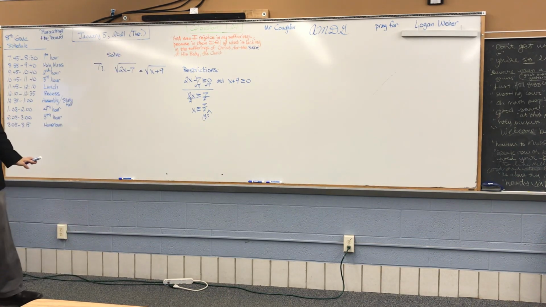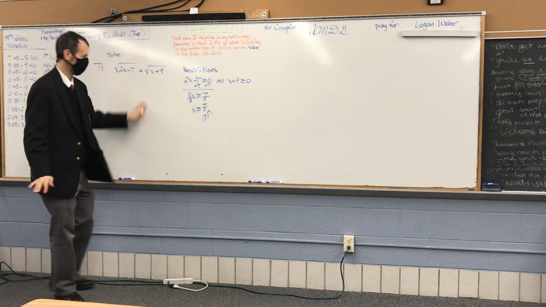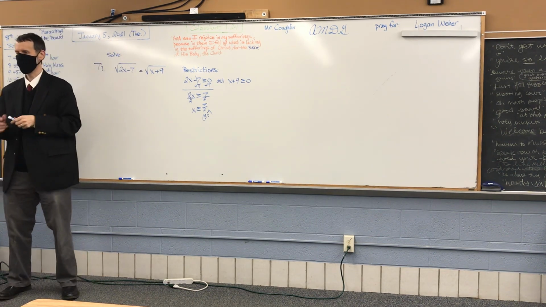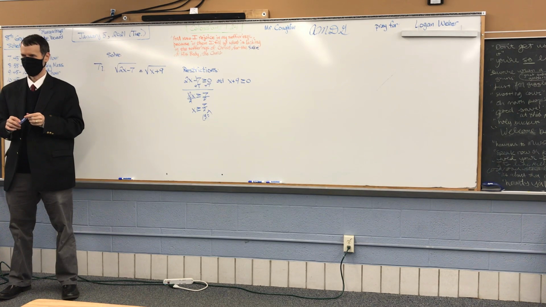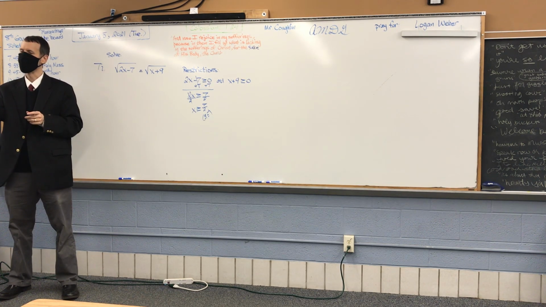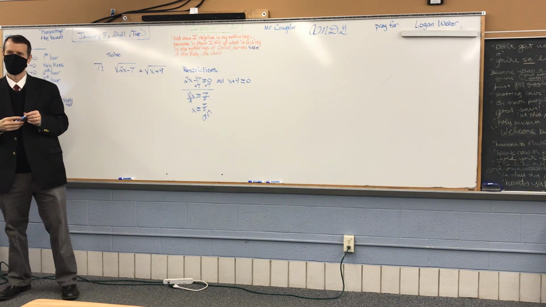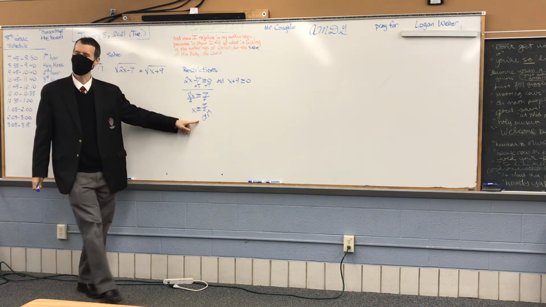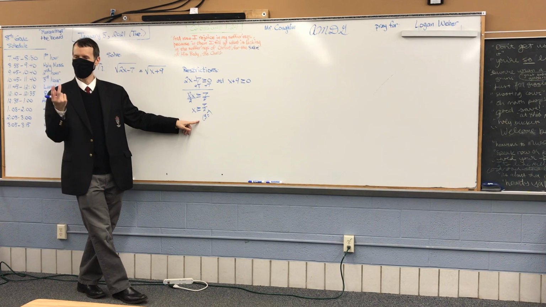You tell me right now, if I do a whole bunch of work and I come up with a solution of x equals 2, good or bad? Bad. Why did you say that? It has to be 3.5 or bigger. What if I get a dud like that? What do I do with it?